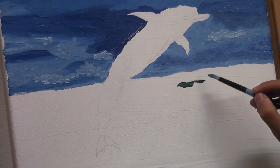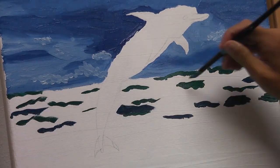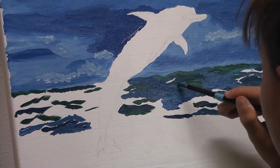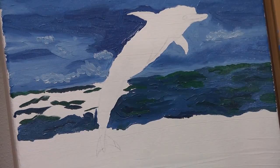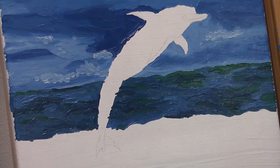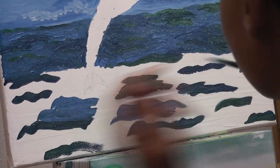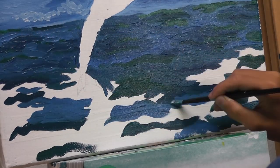Painting the water was surprisingly easy. I mixed some blue with some paint medium to make it slide easier, then I mixed a little bit of green into some of it and a little bit of white into other parts, and just basically made little waves — that's as simple as it was. Having that little bit of green in it made all the difference. For a while I was contemplating whether the ocean should go all the way to the bottom of the canvas, or whether it should look like the viewer was partially underwater so you could see the bottom part of the dolphin's tail, but I eventually decided against that.